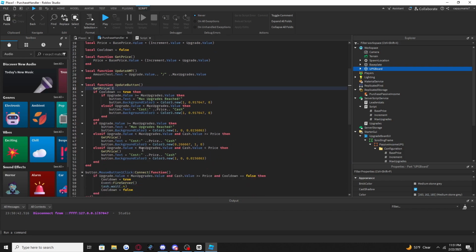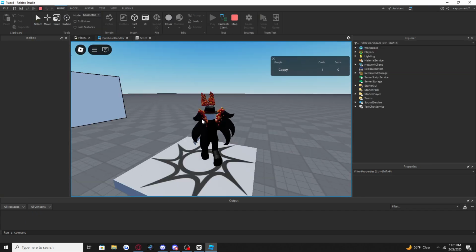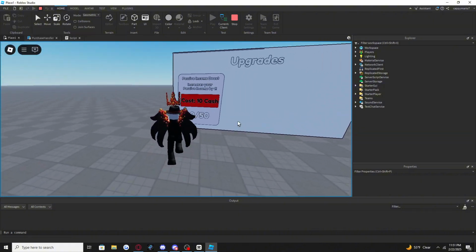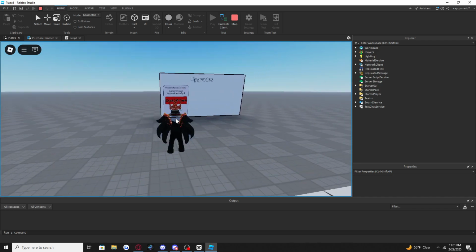So what we do, scroll down here to the cost for each one, put a space in front of the little 2 dots, and then put a space behind the cash, and do the same for the other else if statement, and right here as well. Once you've done that, you should successfully have a non-smushed button just like that. And now we can add some other things.